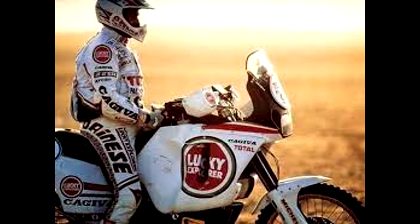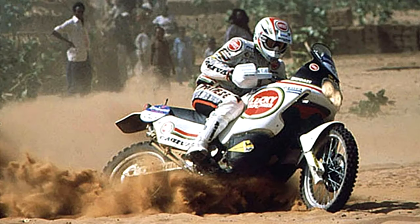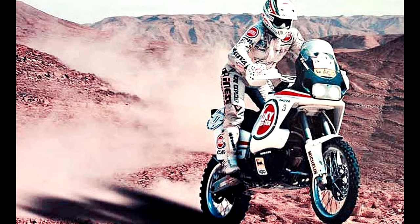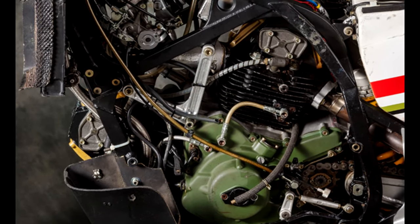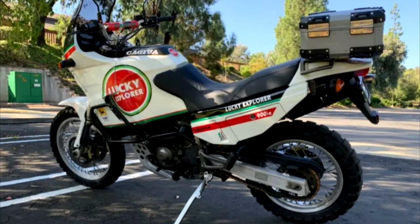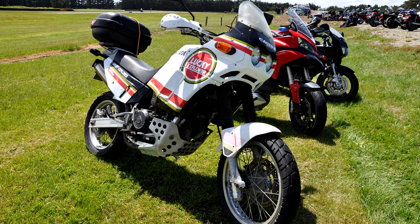What a rider he was, and what a bike that was. Eddie's Kajiva used the same engine found in Ducati's L-twin powered 900SS — and why not, Kajiva owned Ducati. The Elephant was detuned to the Dakar's permitted maximum 75hp limit, weighed a feather-like 180kg dry and 224kg with its 56-litre tank brimful, and had electronic fuel injection. The non-factory Elephant available to the public had a 51-litre tank, 20 more horsepower, a six-speed gearbox with a 19-inch front and 17-inch rear, weighing in at a still-svelte 204kg.